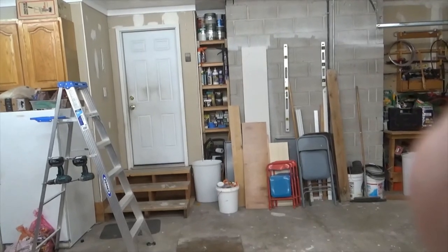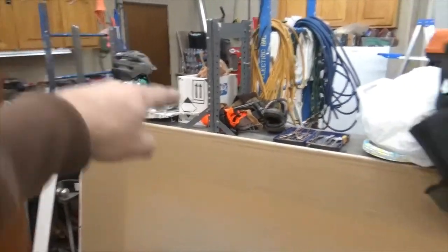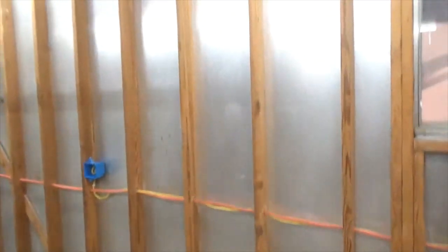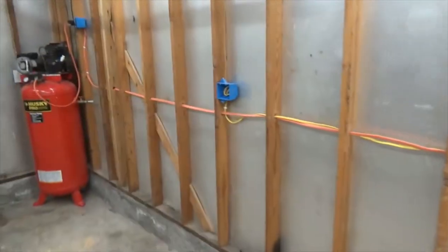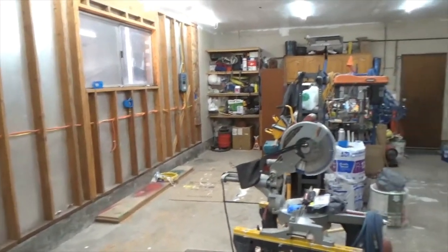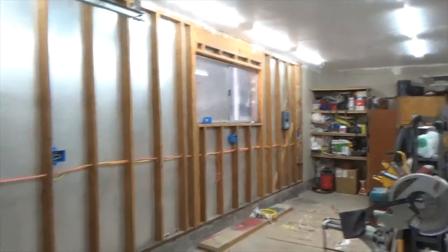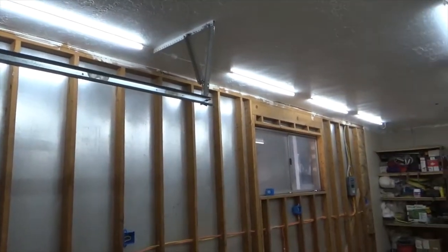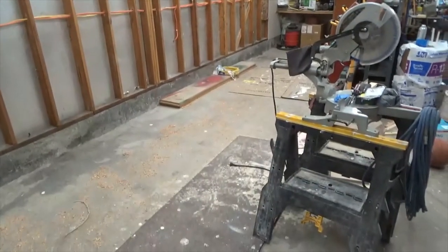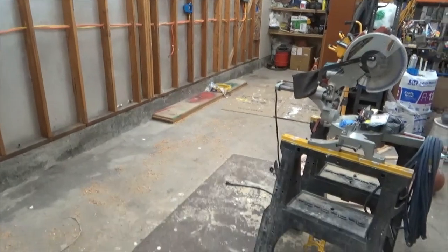I had this shelving unit hung up on the wall, right over in this area, and it had all my chemicals and stuff on it. And I've decided that I want to build a nice workbench down this side. It'll probably be 18 inches deep, and then come all the way along this edge, and then put shelves up, so I'll have more shelf space than I had before. I've got some shelving down there that I've had for a while that I'm going to put up. But yeah, it's gone crazy.